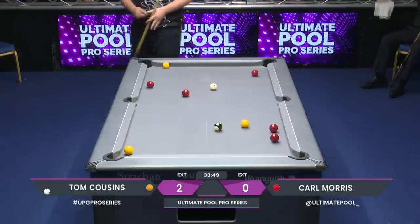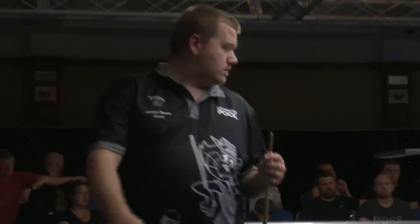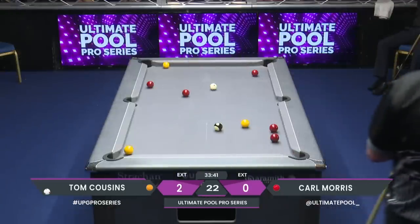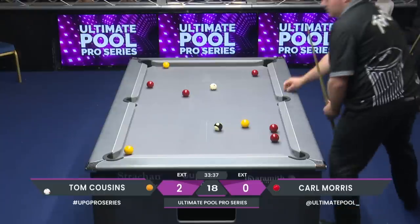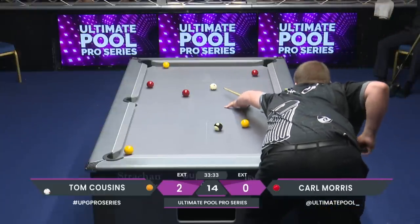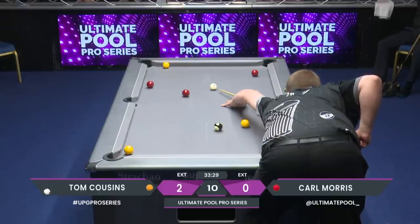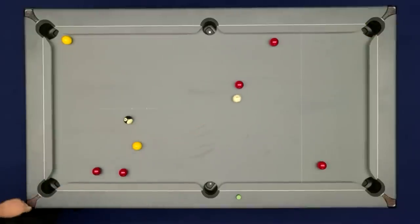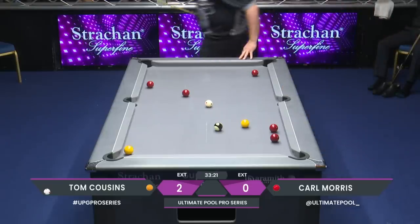The overhead camera, it does look like it goes. Deceptive angle from where you are in the commentary box, but I think on the overhead camera it looks like that yellow will go into the bottom right as we look. We're drawn to the right knuckle as we look at the pocket, and we don't really appreciate how far over the left is. He's played that a little bit straighter on it. We're going to know if it goes now.